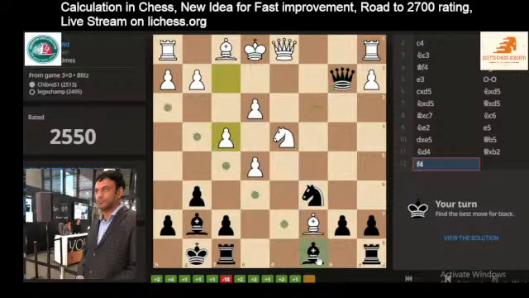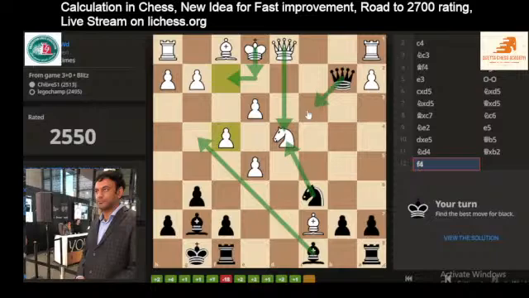No, not directly. So check, if this, we will take the knight. He will take with the queen, no? No? Yeah, he can take. Then check this. If I take this, he will take this, and then we can play this move. Come back here, check, go like here. So check, he goes directly there.